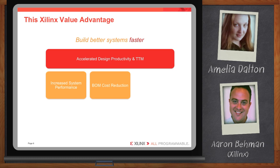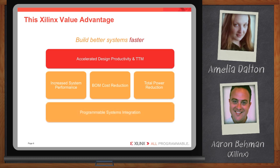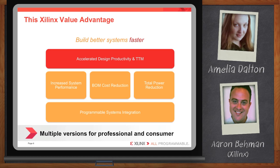And in addition to that, as we go to the 28-nanometer HPL process, even lower power than we've seen in previous generations. And really, in addition to accelerating design productivity, we want to make sure that we're providing meaningful capabilities and reference designs that can be sucked into a single device, enabling more and more integration. So we have multiple versions of this kit targeting both the professional developer and the consumer electronics developer.